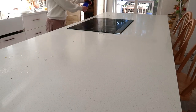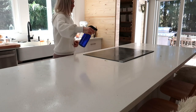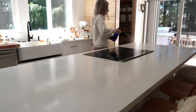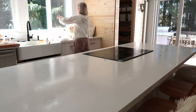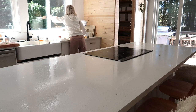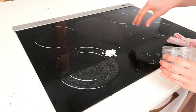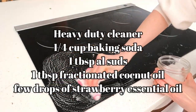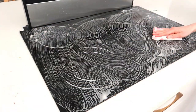The hardest to keep up is the kitchen, hands down. I'm cooking a lot, we are eating a lot, so this is the area where I have the most work. And I want to know, what is your biggest struggle? Which area is where you have to clean the most? To me, hands down, that's the kitchen.